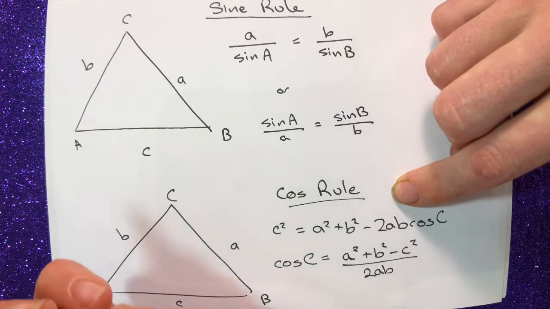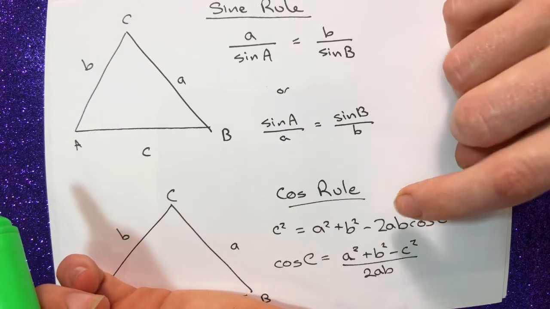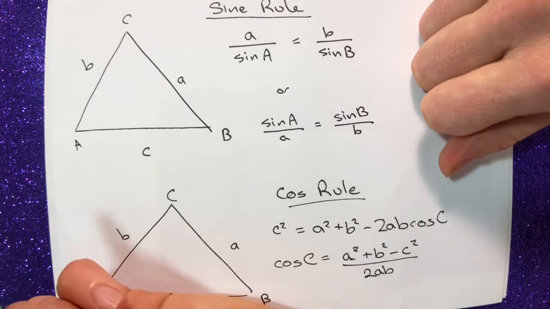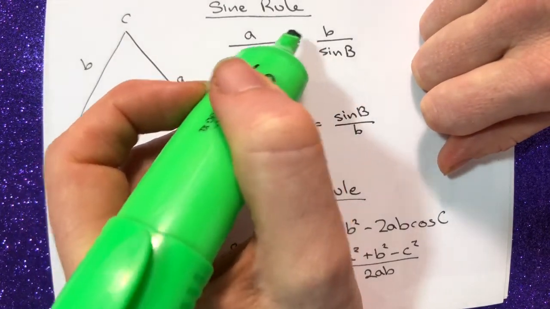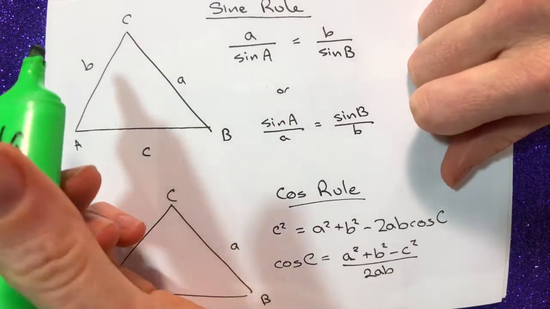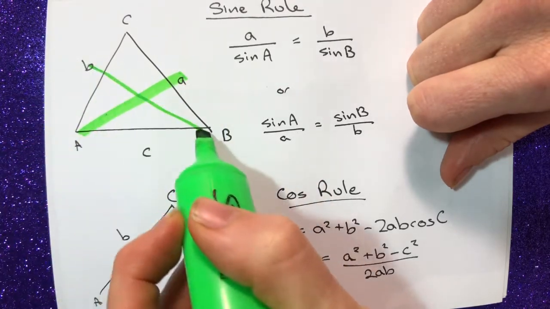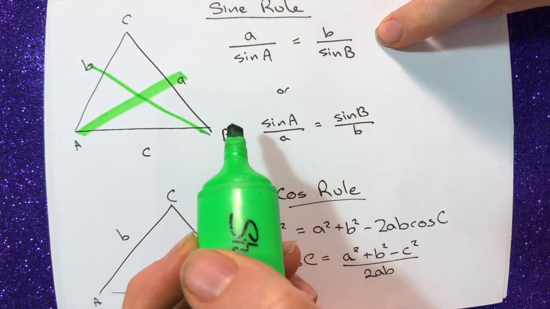They're used to help us find unknowns in triangles that don't have right angles, because if it had a right angle, we would just use SOHCAHTOA. There are 4 parts: A, little a, little b, big B, in either of these versions of the sine rule. So it's from here to here and here and here. In the rule on the formula sheet, it goes equals c on sine C.